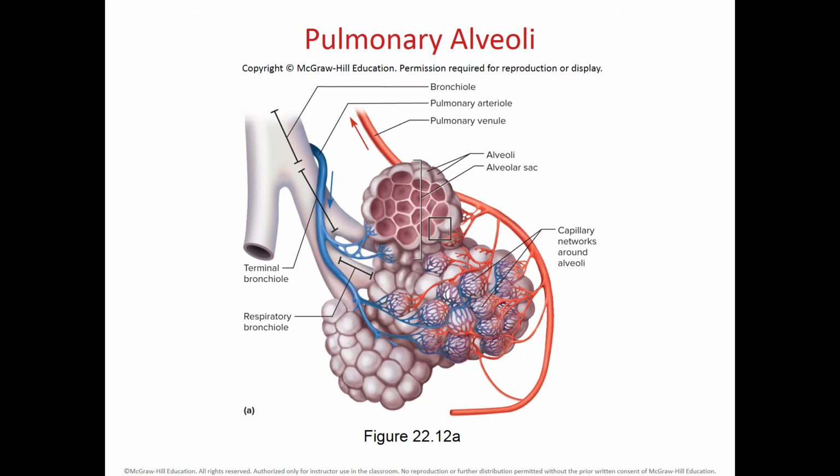Okay, so these bronchioles subdivide into these terminal bronchioles, and in here is where you end with the conducting zone. So up to here you only conduct air, but you don't have gas exchange. And then in this area, we have the respiratory bronchioles that are attached to these alveolar sacs. And if you make a section of these alveolar sacs, you can see these alveoli, which are little chambers that look like honeycomb, filled with air.